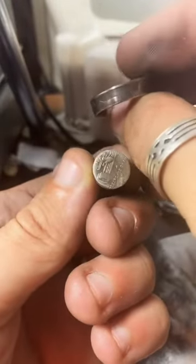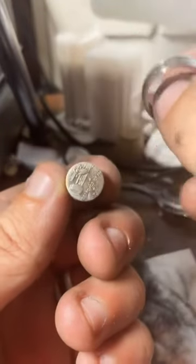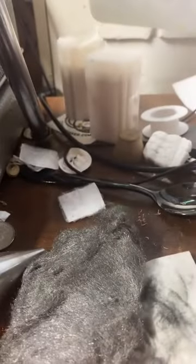So if you order a quarter coin ring with a pin center punch, this is what that looks like. And it'll look different based on the state quarter you choose.